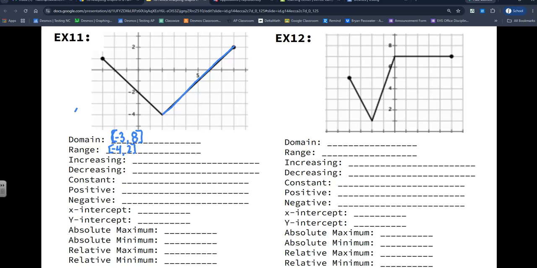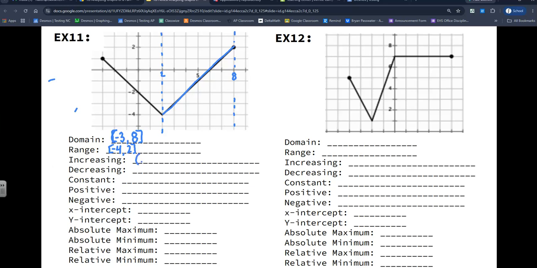What number on the x-axis am I at when I start right here? 2. And then I go all the way over here. What number on the x-axis do I stop at here? 8. So it's from 2 to 8. It's almost like you're cutting that strip vertically and looking at what those numbers are. And those numbers are from 2 over here to 8. Like if we took the graph and cut it off right there. Yes, only x values, not the y's.